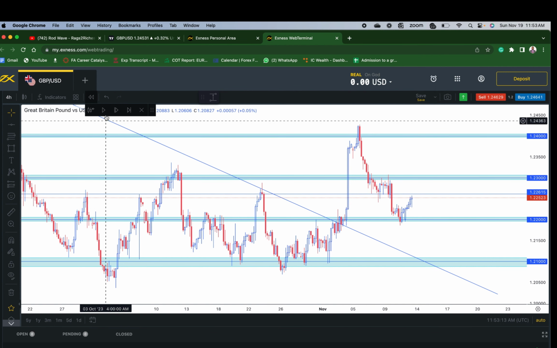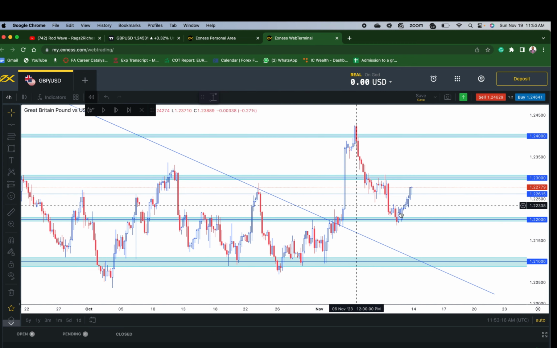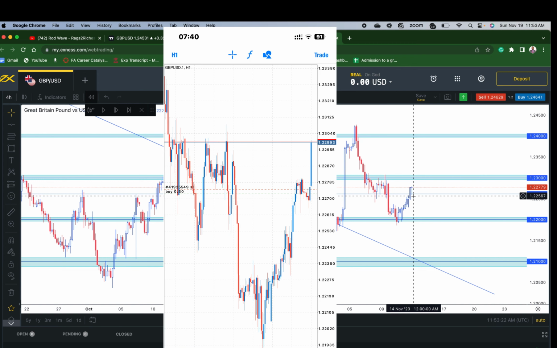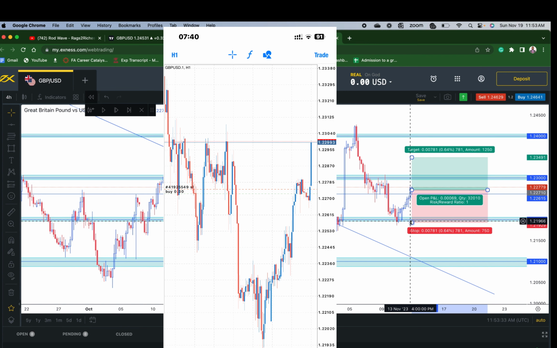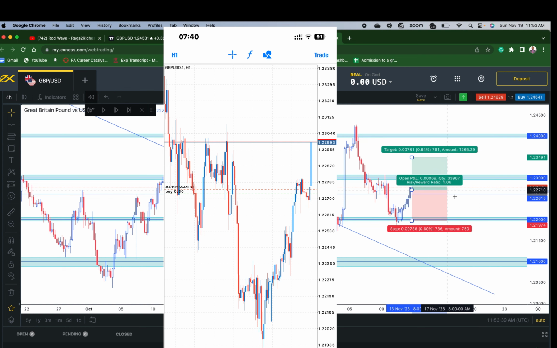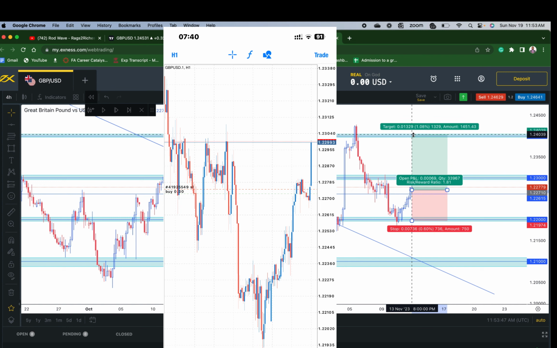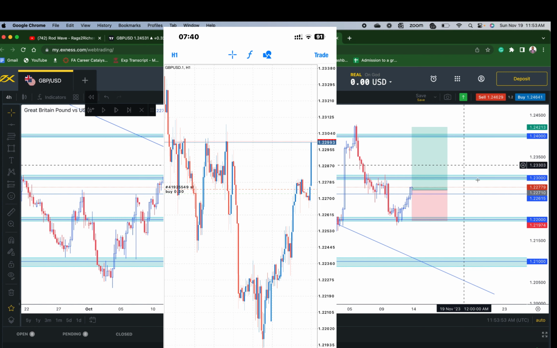So what I was doing is, okay, I kept holding on. The market actually broke out. Immediately as the market broke out and tested back at this level, I got my entry there at 1.2270, right? That was when I got my entry. My stop loss was just below this here, right? My stop loss was here and it was huge, because I was thinking the market could potentially come back to the downside. But as the market started moving, I started shifting my stop loss to the upside. I targeted this particular zone here, right? So the trade was 1:2. I will show you the screenshot for you to see.